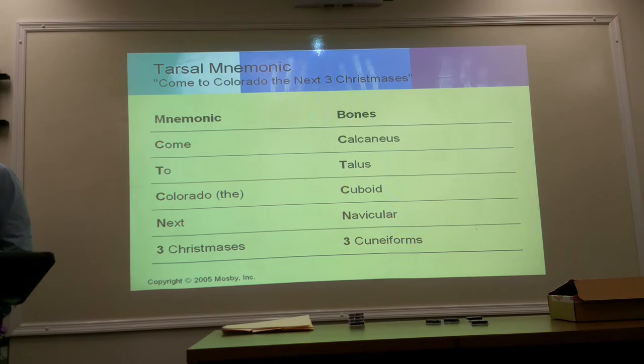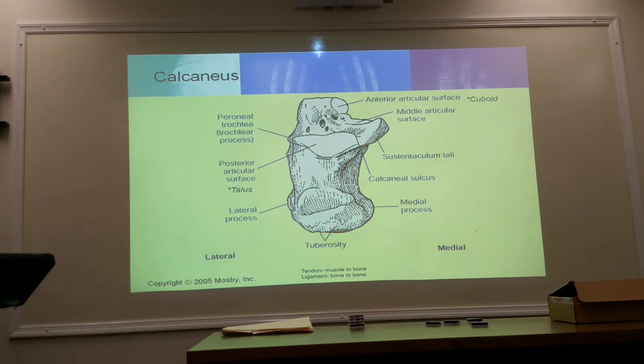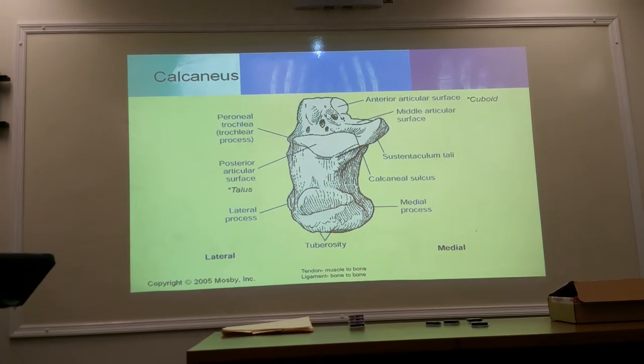All right. So let's begin with the anatomy of the calcaneus, or the heel bone. Starting at the very front of it, there are a lot of parts to it. At the very front, we've got a smooth indentation or surface known as the anterior articular surface. There's two parts to it: you have the anterior, and then the middle articular surface. That particular area is the articulation with the cuboid bone. Now, is the cuboid going to be on the lateral aspect of the foot or the medial aspect? Lateral. Okay, the cuboid's going to be lateral. So we're talking about metatarsals 4 and 5.